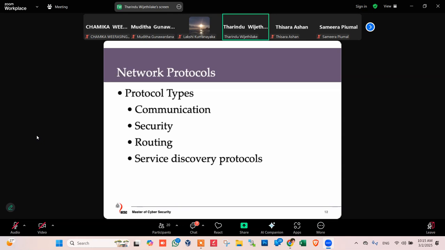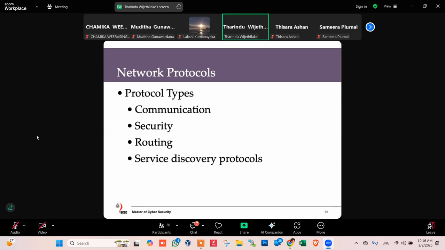Let's take some examples. For communication, we have TCP, UDP, HTTP. For security, we have TLS, SSL, SSH. For routing, we have OSPF, IGRP, RIP.